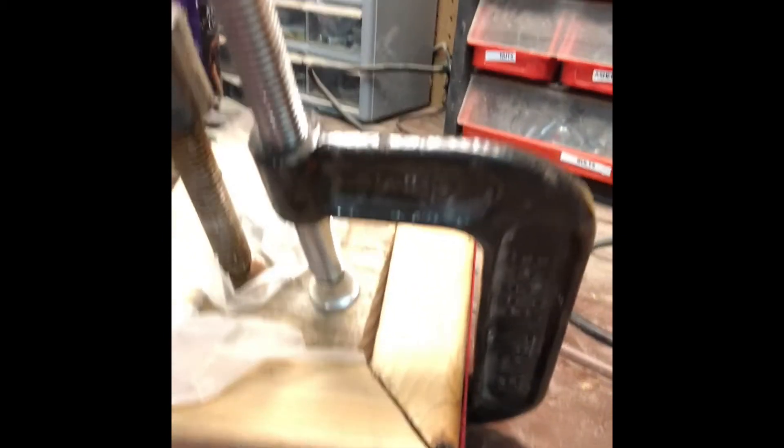I'll probably cut another piece out of some of this MDF here to fit it more perfectly square, but that's all there is to it. A little bit of wax paper in there, and I put the tobacco in — this is from a local shop here in town. It's called Plum Good, which is like a cherry vanilla with some Virginias and some Cavendish, but he didn't have any Cavendish so this is just Virginia cased with cherry and vanilla. It's a really pretty good blend.